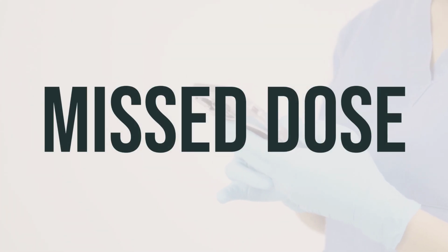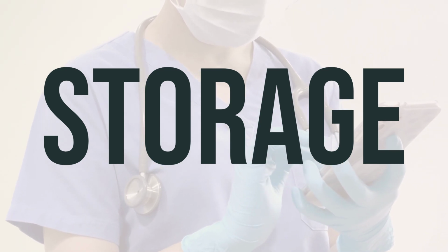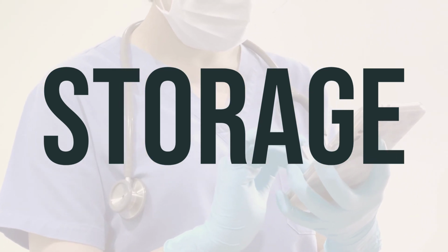Make sure to take each dose of Cefazolin Sodium-Dextrose Solution, Piggyback Premix Frozen at the scheduled time. If you happen to miss a dose, consult your doctor or pharmacist immediately for a new dosing schedule. Do not take a double dose to make up for the missed one. Be sure to consult the product instructions and your pharmacist for storage details.